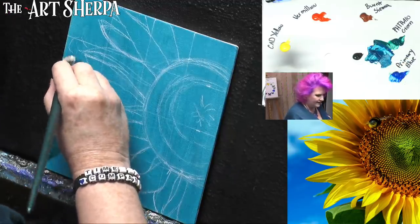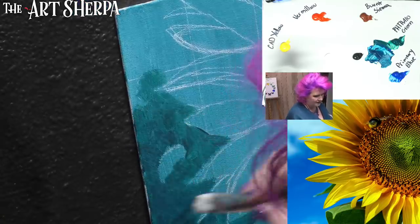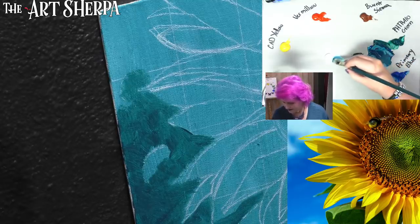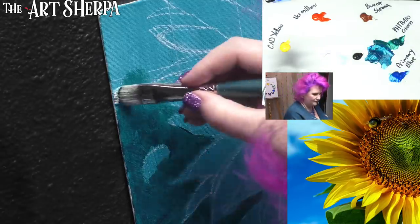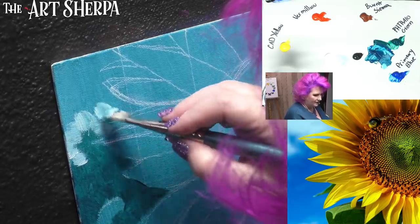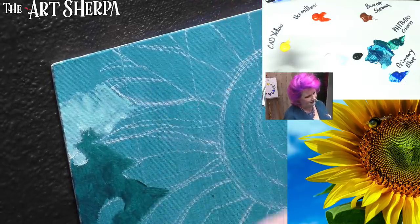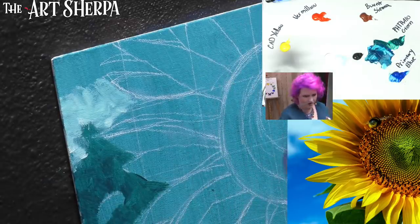Now, as I come up into this upper corner, I get to do some fun stuff because we're going to paint some clouds. And if you've painted clouds before, it's real easy to get wrapped up in the idea of what they are. So what we're going to do is make a very light blue. Lots of white, very little of the turquoise. And we're just going to come up here. This will be our little darker section. Can you kind of see how that is? And these are very light, aren't they?